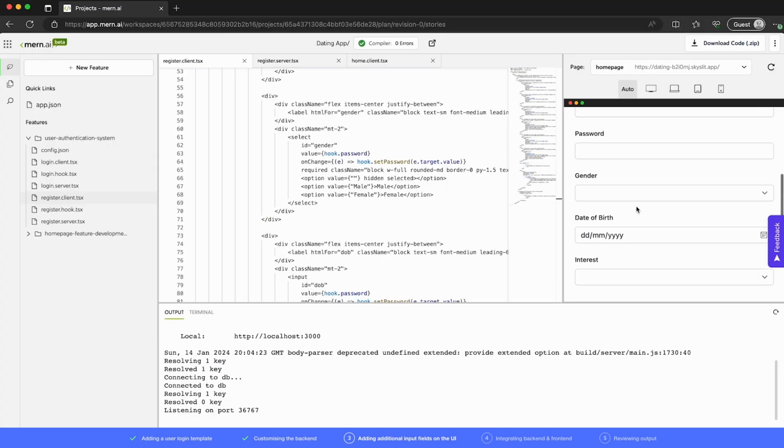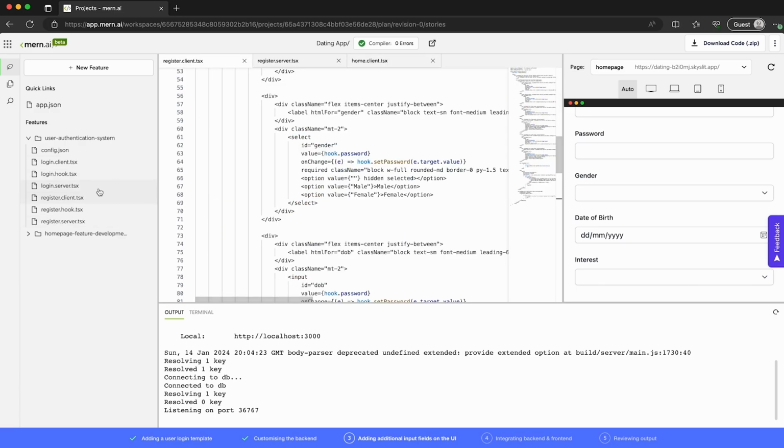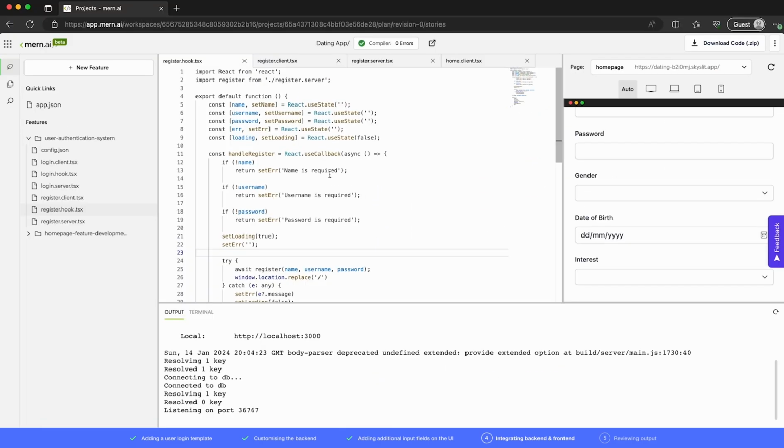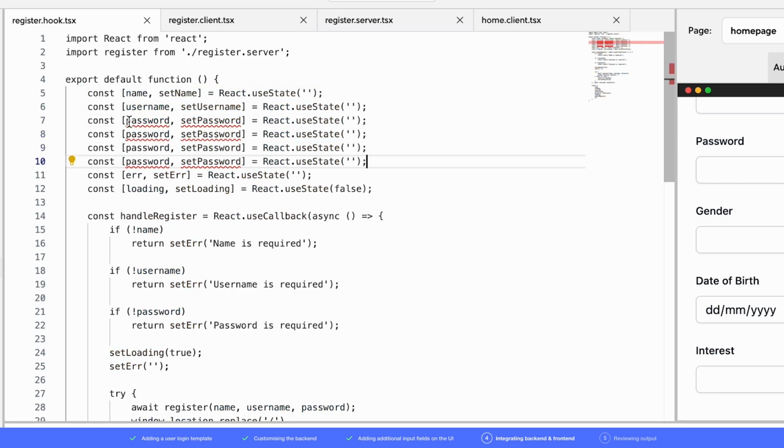So what's left of it is the connection between this front end file and the backend file. The front end is built and ready. We also did some changes on the backend file. Now let's go to the third file. We call it the hook file. The hook file collects the data to and fro between the front end and backend files. Here 3 states are already defined for name, username, that is email, and password. So obviously we need to create 3 more states for the additional fields that we want.